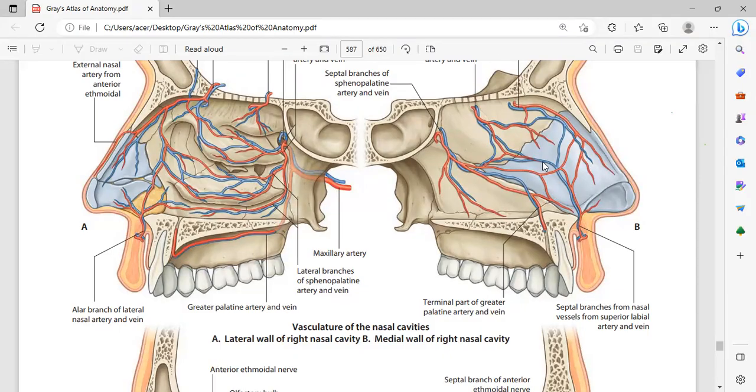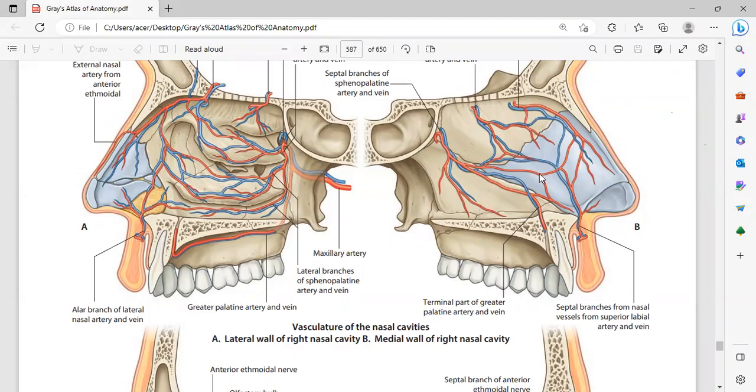Those enter through the orbit, right? So you have 5 arteries basically: the anterior and posterior ethmoidal arteries, the superior labial artery, the greater palatine artery, and the sphenopalatine artery. So the venous drainage, so veins accompany these arteries. So you have the same veins, and these will drain to the pterygoid plexus, facial vein, and to the ophthalmic vein.